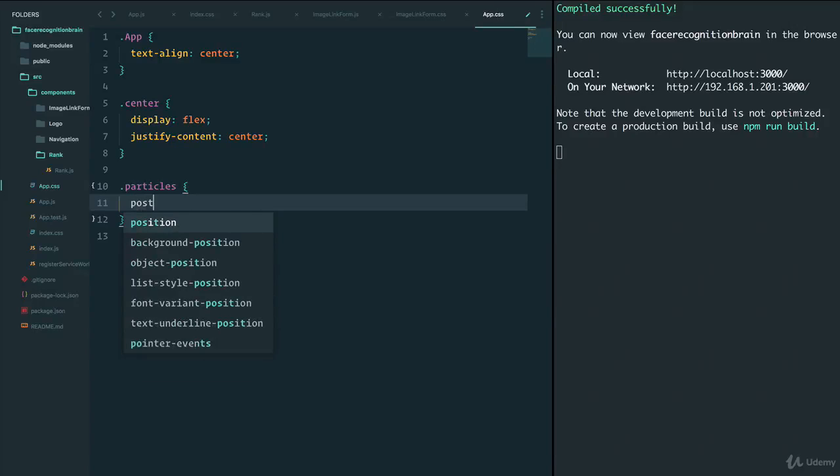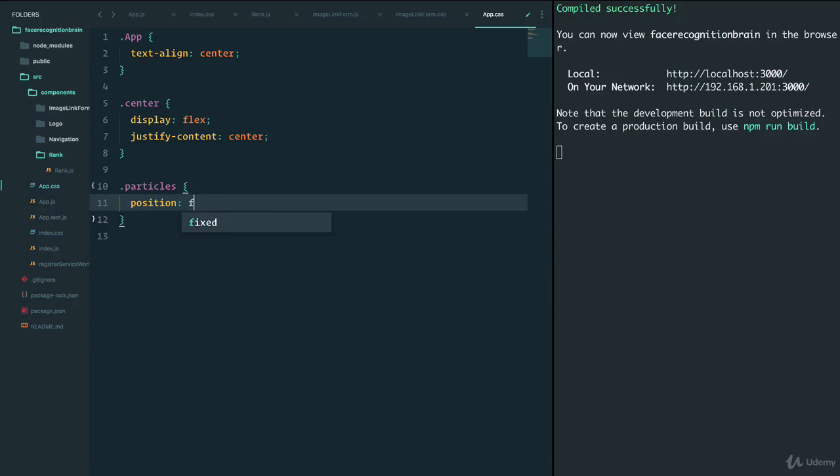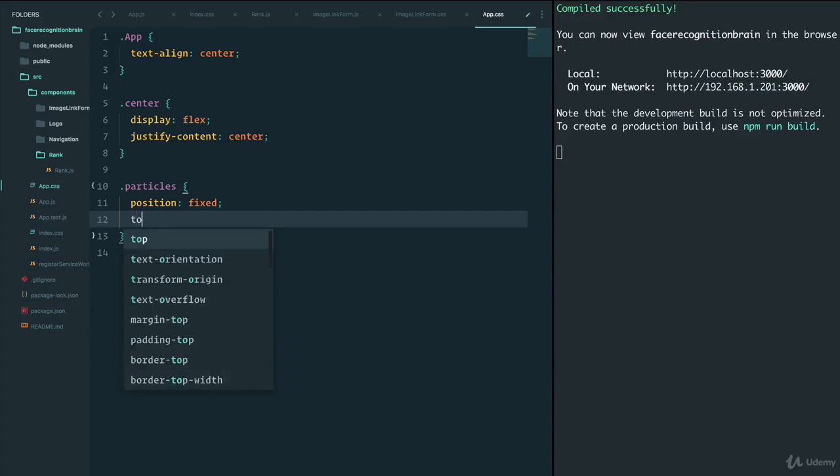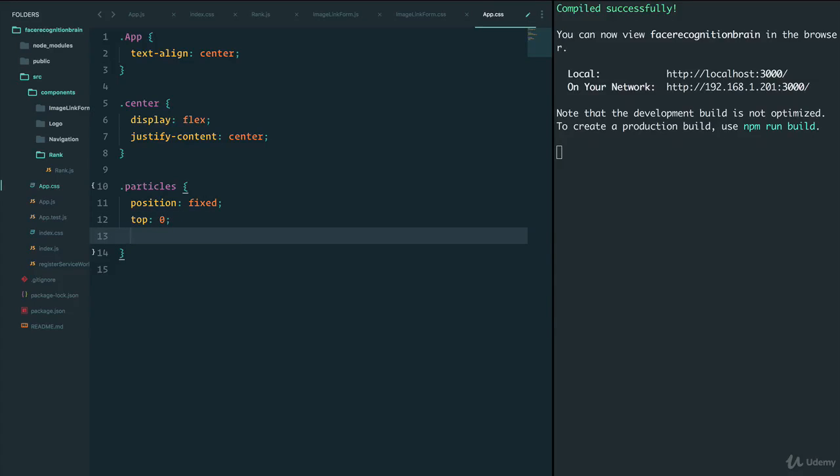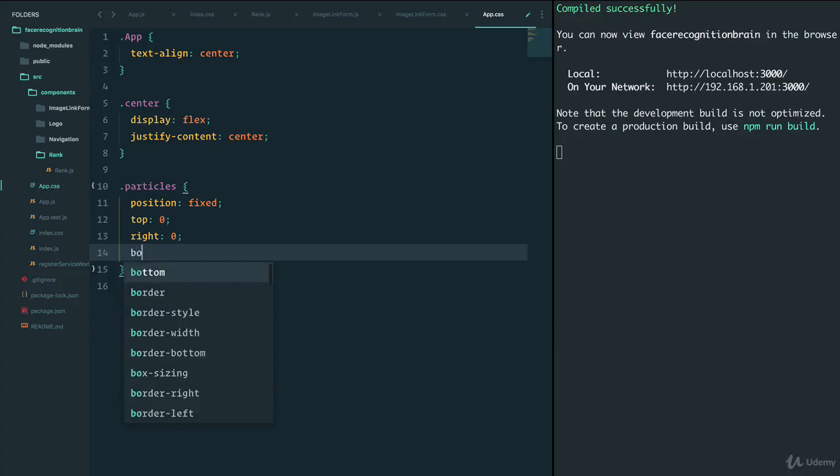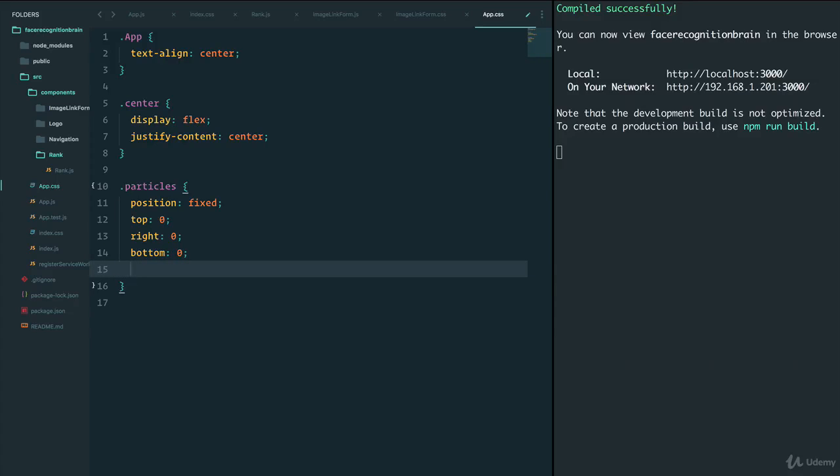And this is a new CSS syntax that you might not have seen. It's called fixed. So everything stays, even if you scroll, everything stays exactly where it is. And you can actually get these properties on the Particles website. So if you want to read up more on it, you can check it out.